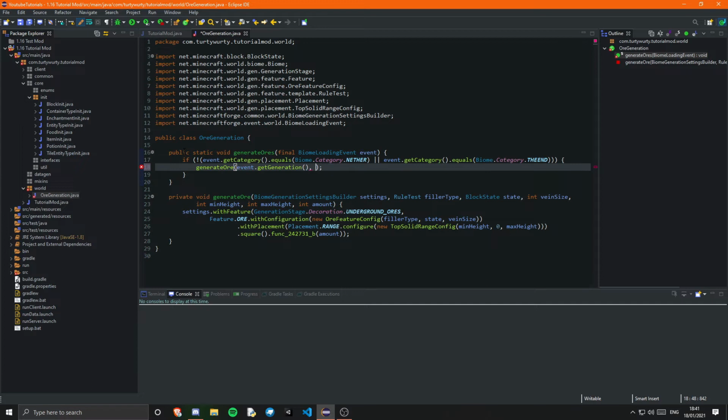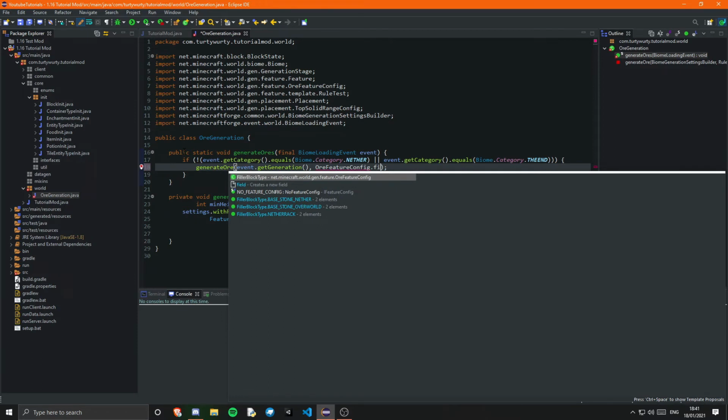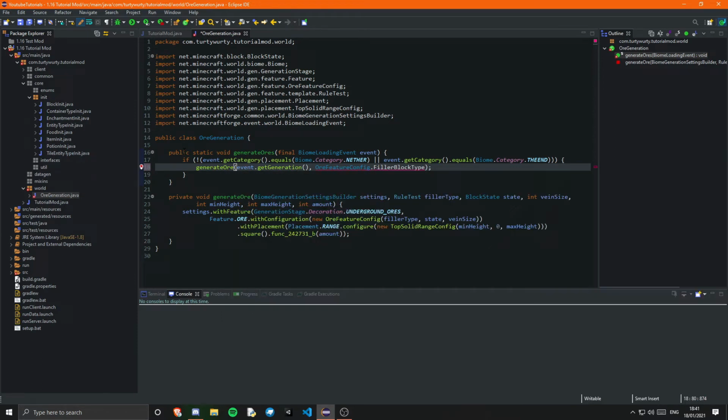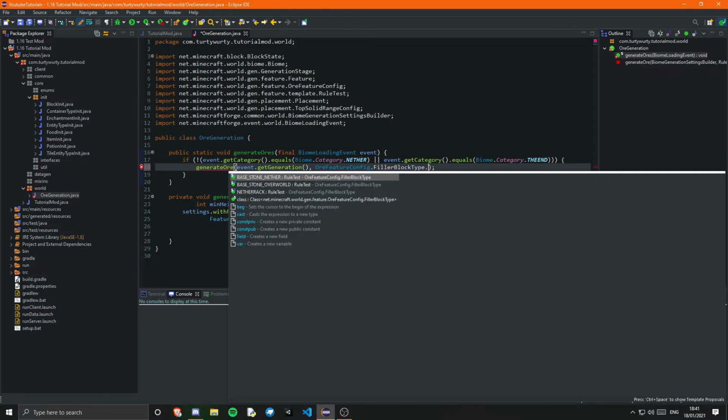Now for this we can either create our own or we can use the vanilla one, which is what I'm going to use. The vanilla ones are inside OreFeatureConfig, and then inside the FillerBlockType class. In here there are 3 different rule tests. There is just Netherrack, and then there's base stone nether. So base stone nether will be like Netherrack, basalt.